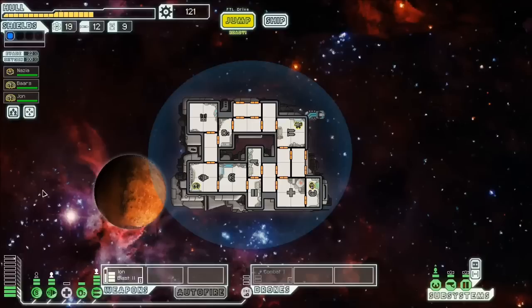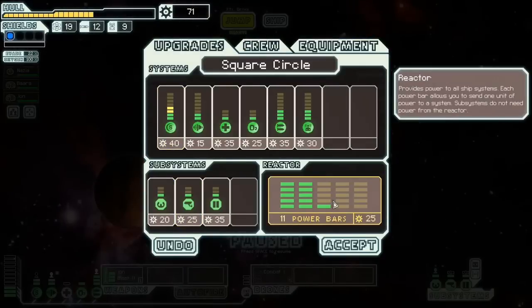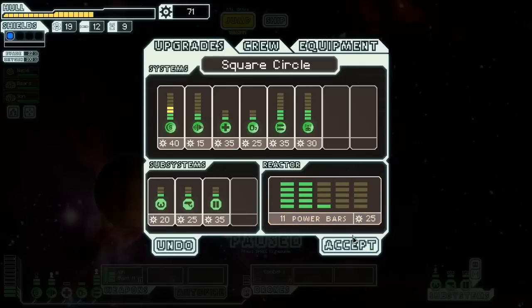Let's do it. Upgrade reactor by 1. Alright, so that's 20 scrap saved for more than 20 scrap spent. That wasn't really a good trade. But, you know, it's using collateral instead of scrap, so I can actually use my scrap for other things, such as this. So that's level 2 shields.